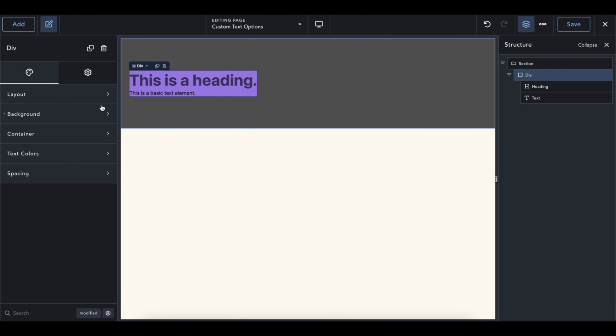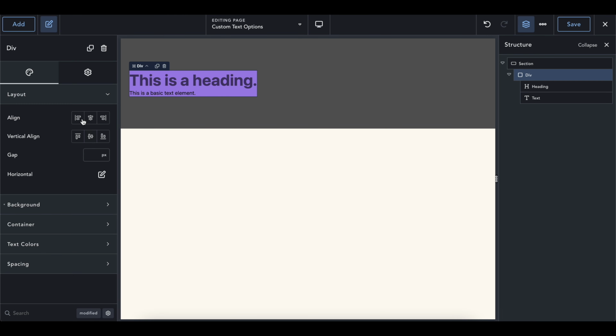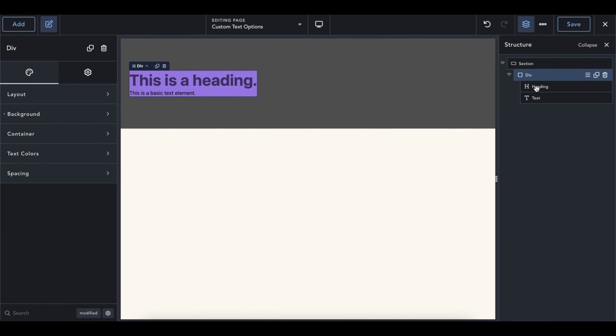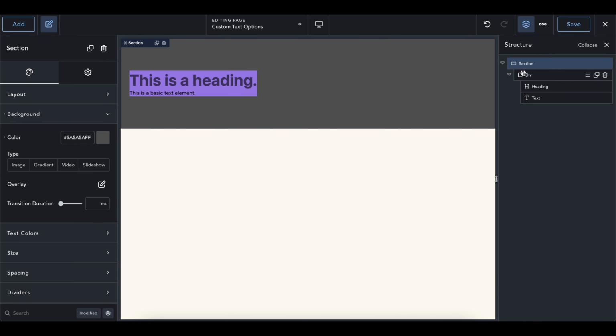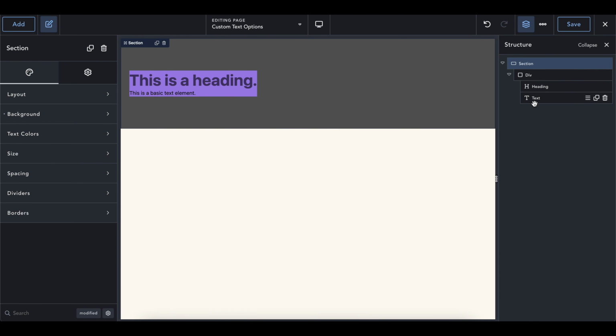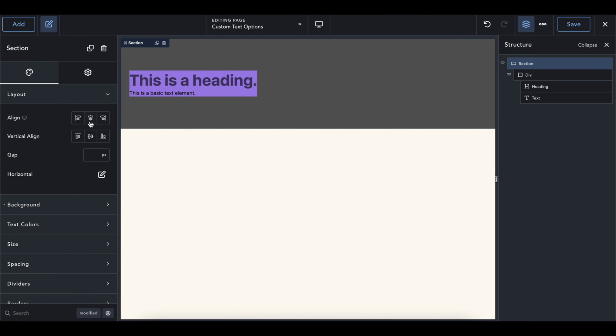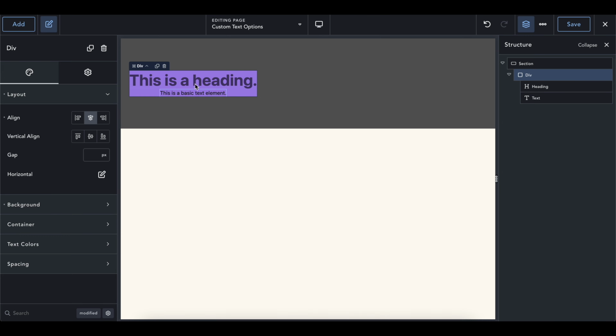But let's say we want to take this div and change the layout. We could play around with a few things. The way this is going to work is everything you change is going to be relative to the parent. So parent is what it's on top of. You can click this to close it, but you can see the div is the child of the section, which means anything we do to the section is going to happen to the div. If we center the section, which is under layout, and align it to the center, the div is going to go to the center. If we go into the div and we center the div, all the content is going to center in the div, not in the greater thing, because everything is relative to what it is in.